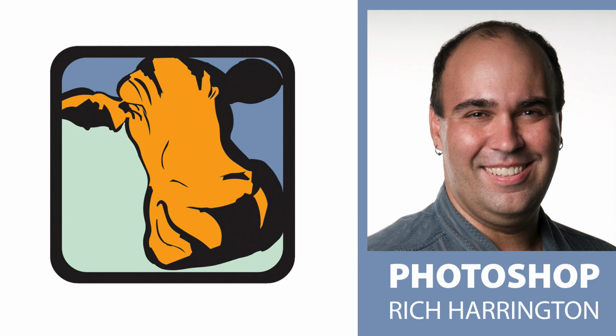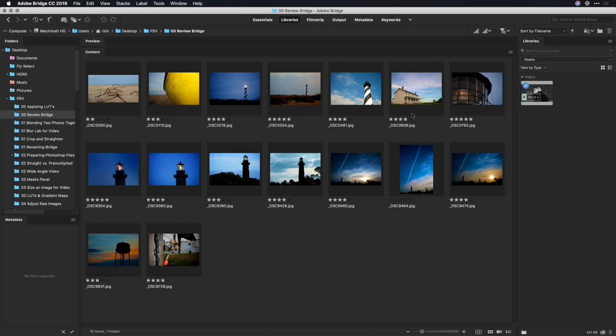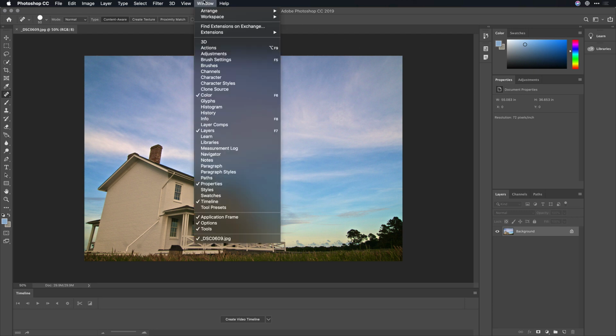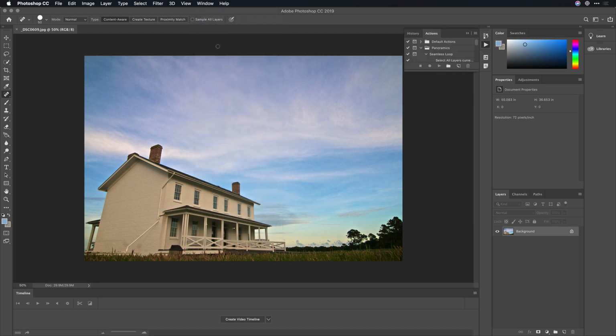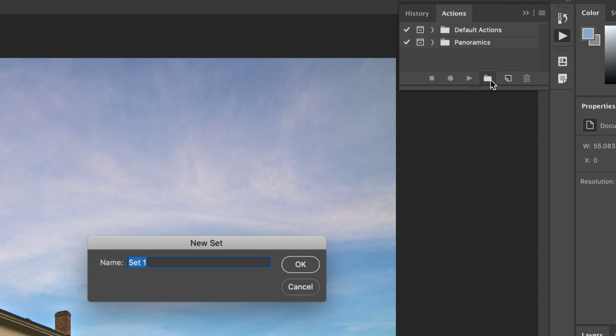I want to show you a cool technique to quickly fix a bunch of pictures. To start, open up a photograph that's representative. Now, let's go to the Actions panel. Actions allow you to record several steps inside of Photoshop. To do this, make a new folder and just name it with your initials.